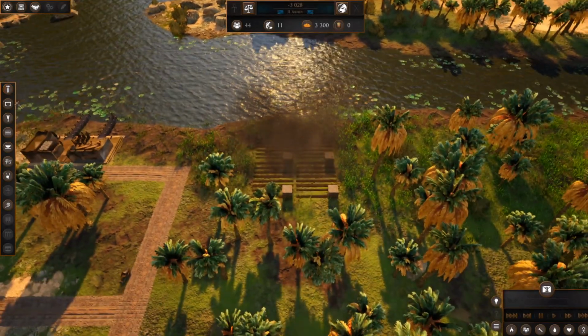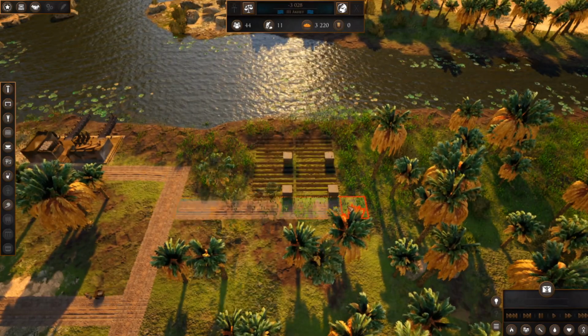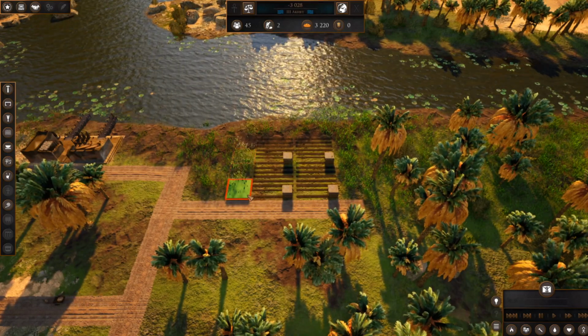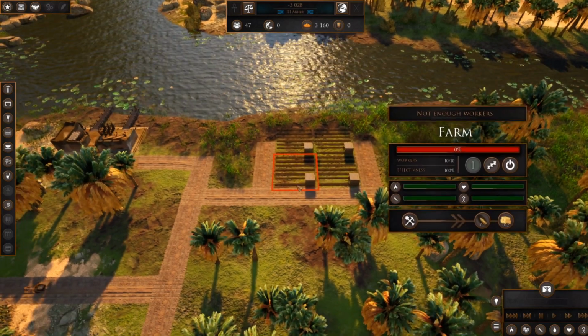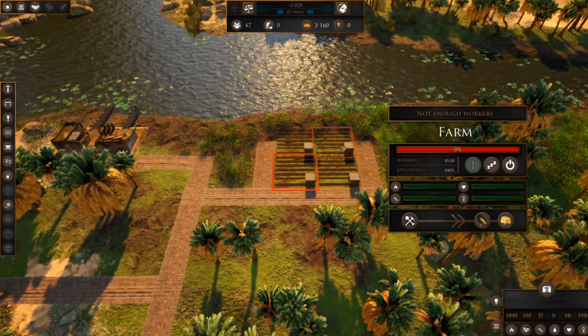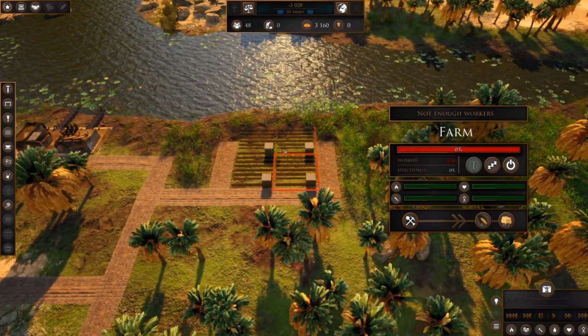That's a lot of farms. And we're gonna create a road like so, and connect it up. Oh, can we go like this? Yes. Like that. How many workers does a farm get? Ooh, 10 workers. Okay, so I might build a bit too many farms because we even need 40 extra workers. Which is kind of rough.